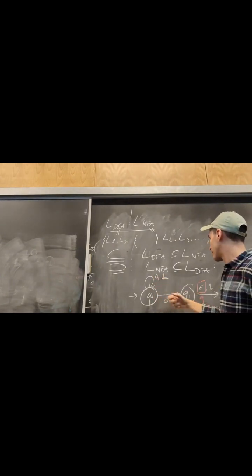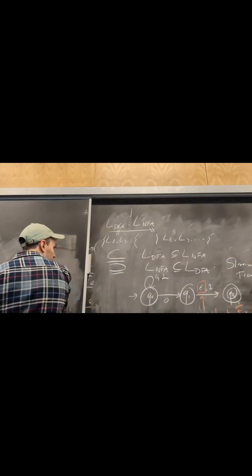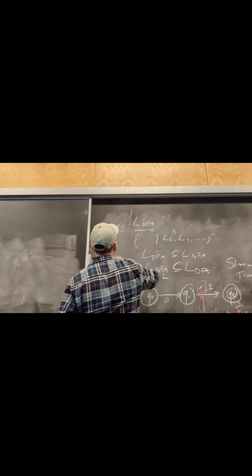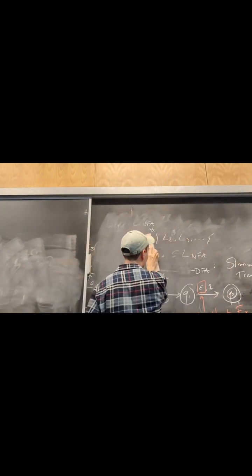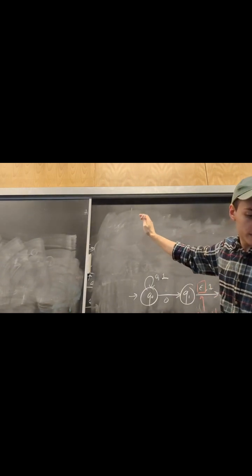Now, how do I take this NFA, right? Because this is clearly an NFA, for two reasons. There's a choice for zeros, and there's also an epsilon transition, and here you have no choices to make. How do you convert this to a DFA, right? Well, like I just said, you want to consider all the possible moves your NFA can make, but in a DFA. Okay, so we'll keep the example there, and we'll test the limits of my height by doing the conversion there. Okay, so how does this work?